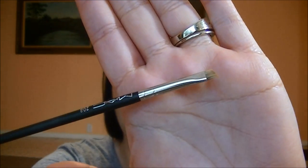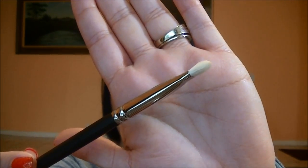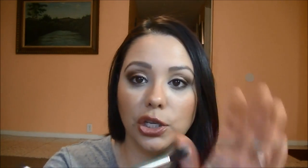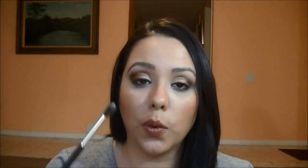Then lastly from Nordstrom, I ordered three makeup brushes. They are the MAC 208, which is a brow brush — super fine, precise, and very thin. I tried this today and I really like it. Then I ordered the MAC 239, which has been on my wish list for a really long time. It's a great brush for packing on color to the lid. And the last one is the MAC 286, which is a dual fiber tapered crease brush, really good for placing color and blending it out. I tried this today and I really like it as well.